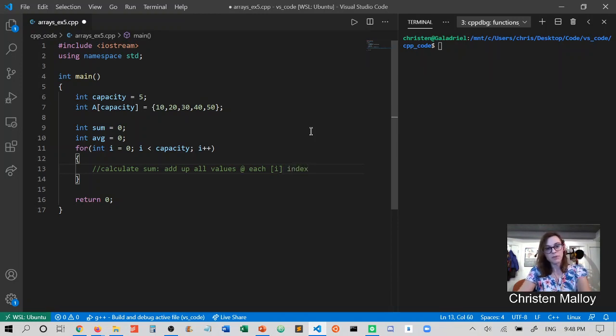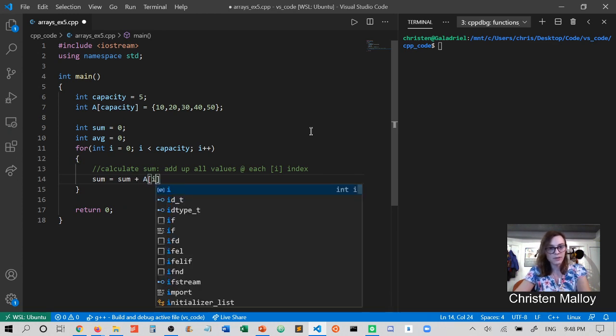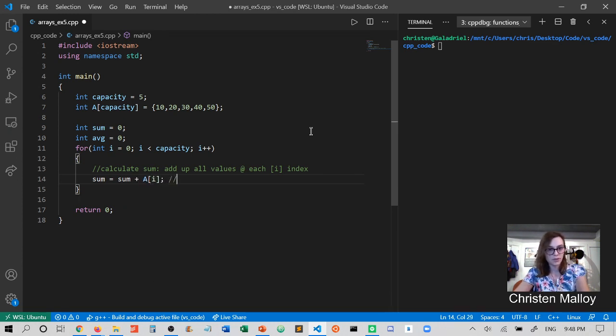So sum will equal itself plus whatever is at A of i. So this sums all values into some variable.